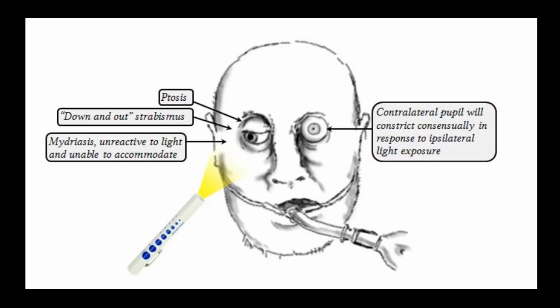I saw this drawing many years ago and I still remember it. This drawing depicts the pupillary findings linked to uncal herniation. Take a few seconds to look at this drawing. Notice the patient is intubated. The position of the affected eye is down and out. Notice the presence of mydriasis and the consensual reaction to light of the contralateral pupil.